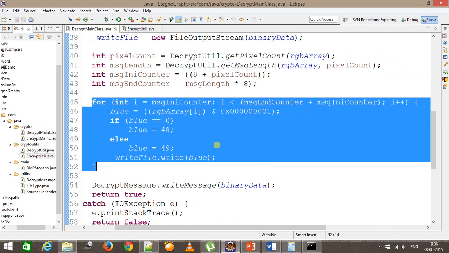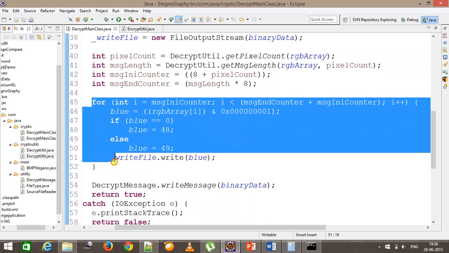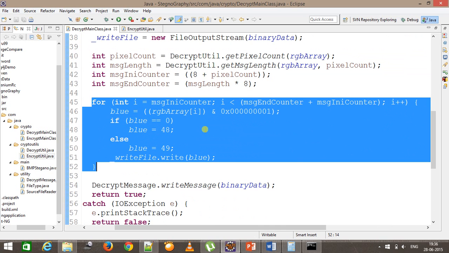When it comes to decryption, it again scans the pixels of the image and only picks up the last bit of the pixel, that is the last bit of the blue color, and converts it into the hidden data.